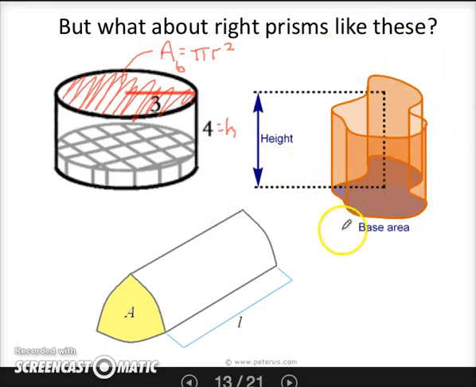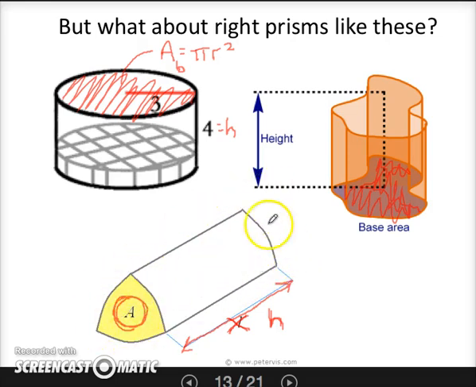In this figure over here, it might be very difficult to calculate the area of this base, but if we could somehow find the area of that base, we could still multiply it by the height and get the volume of this funny shaped solid figure. Here as well, we have a base with some area that we could calculate somehow, and this diagram has this marked as the length, but we know that we are going to call this the height because it is the measure of the lateral edges. It's the distance between the two bases.